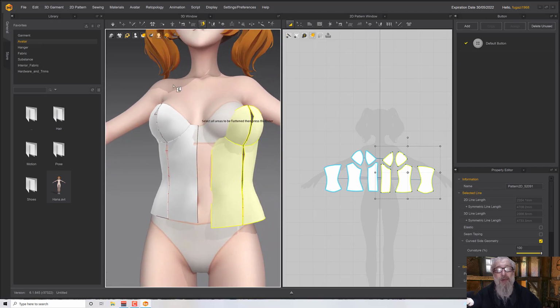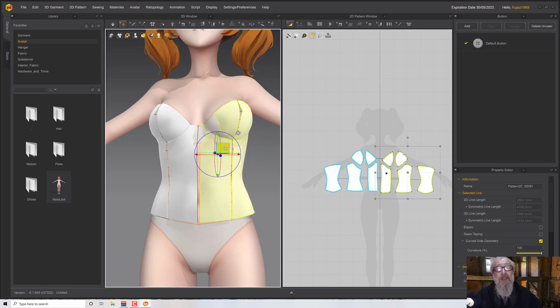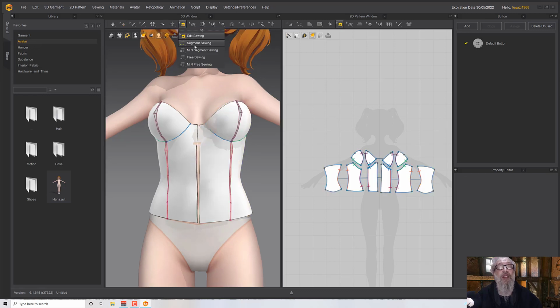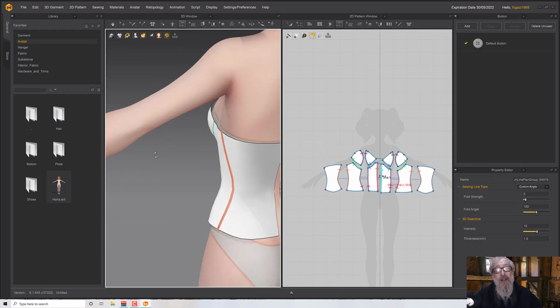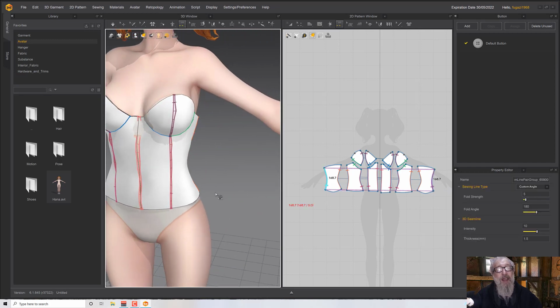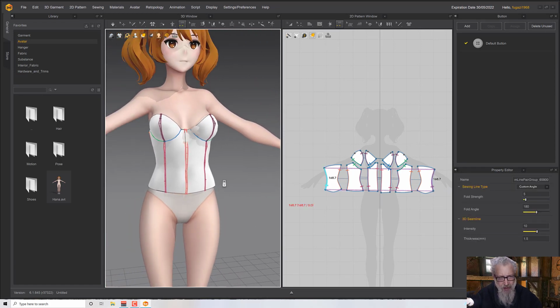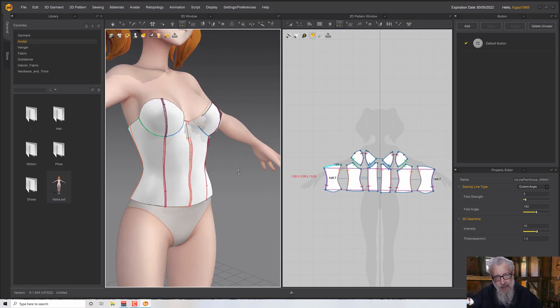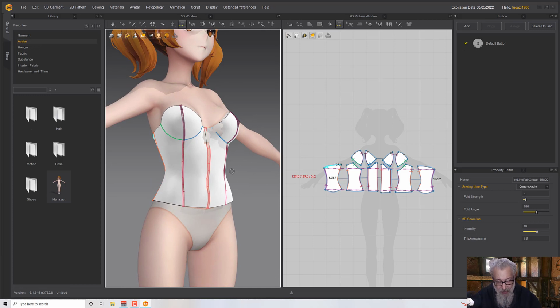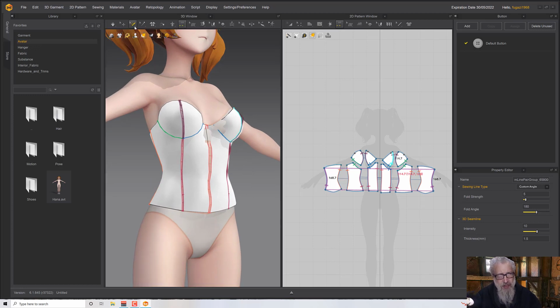and then click on a panel, whoops, with the select move tool and just move that up and in so it's somewhere about right. I'll give it a bit of space so that I can now use the segment sewing tool in the 3D view and get a good look at the seams I'm sewing. There we go. Okay, so that is essentially setting up the patterns, and we've got some work to fit it.